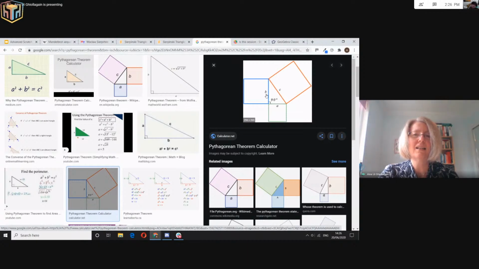So B is going to be C squared minus A squared, isn't it?